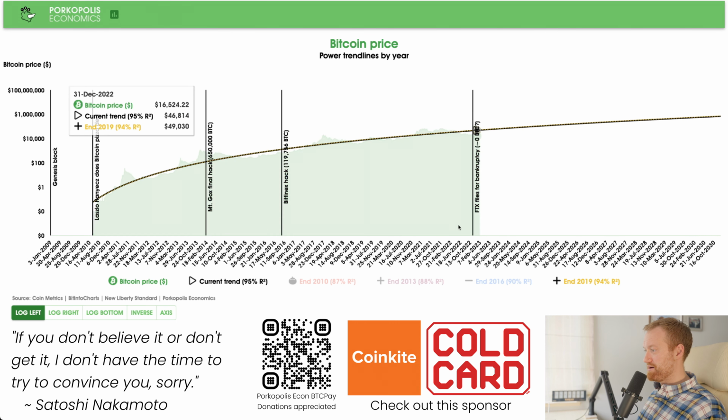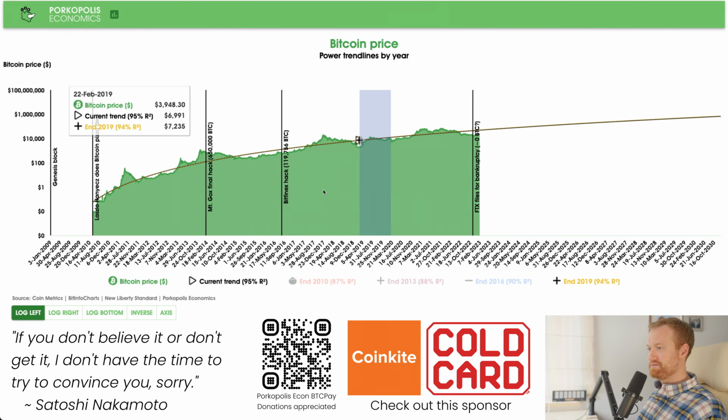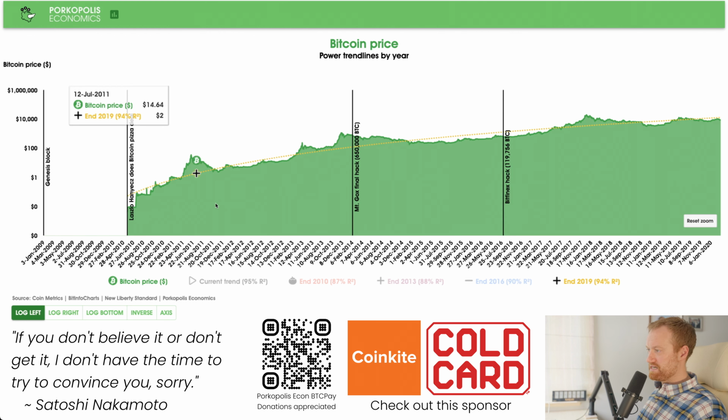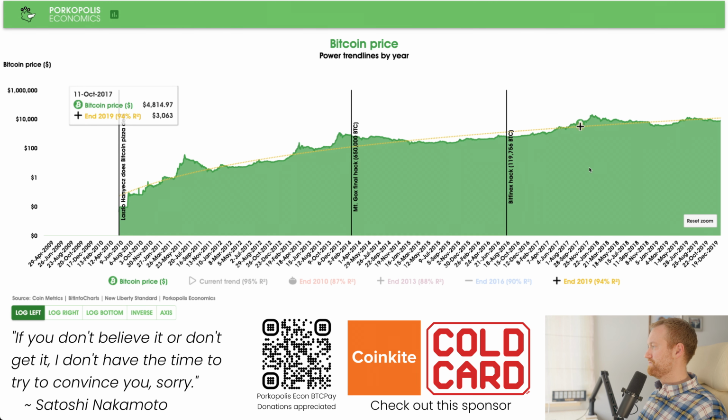And if you can remember what was happening in 2019, let's just zoom it in. Let's even take out the current trend. All right, so this is all-time trend data up until year-end 2019. This trend line took in this whole puke here at the end of 2018, takes in the little rally, and then as well below the trend line. And actually, that was already 2020, wasn't it? Let's pull it back a little bit more. We're roughly here. It takes in all of this pricing data to draw this yellow trend line. All right, let's reset the zoom.